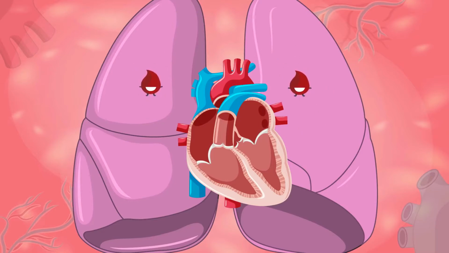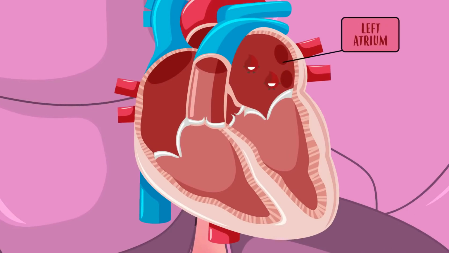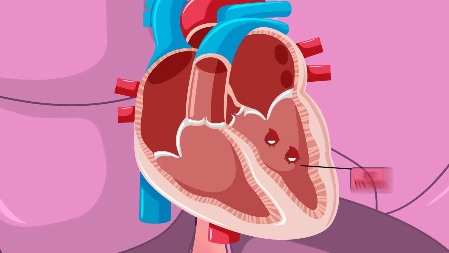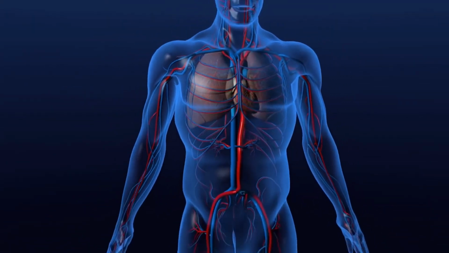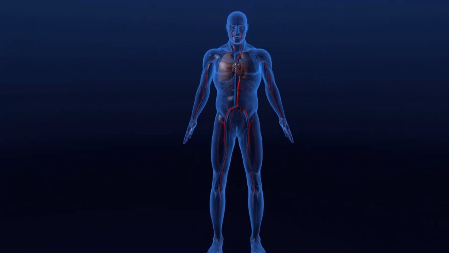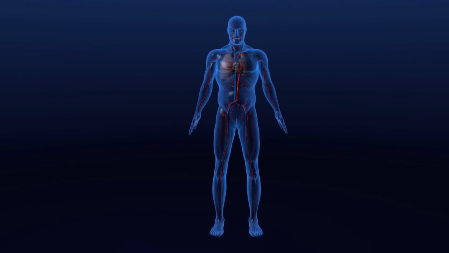When it is already oxygenated, it goes back to the heart, reaching the left atrium, from where it will pass through the third valve until the last cavity, the left ventricle. Finally, the heart sends this now oxygenated blood through the fourth and last valve towards the rest of the body, and it starts again.